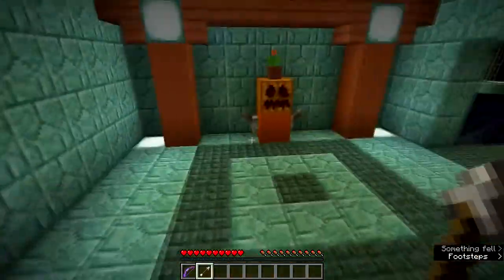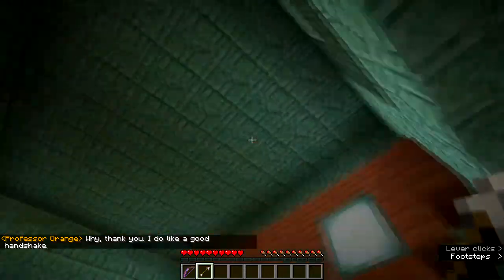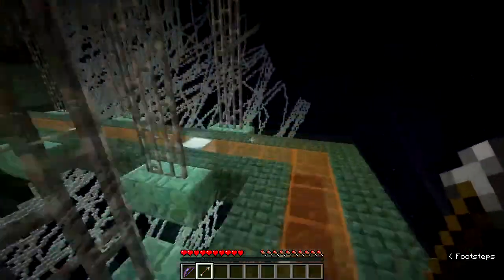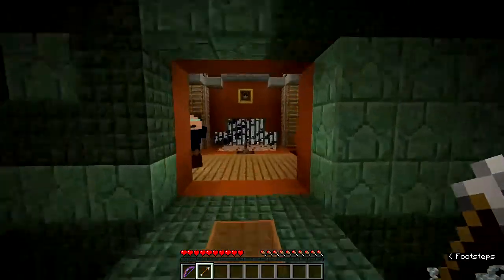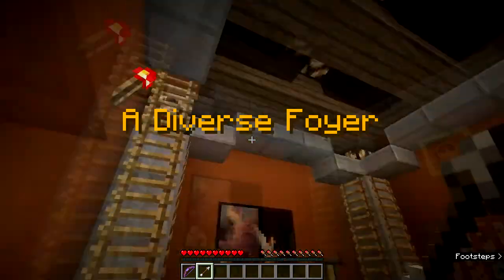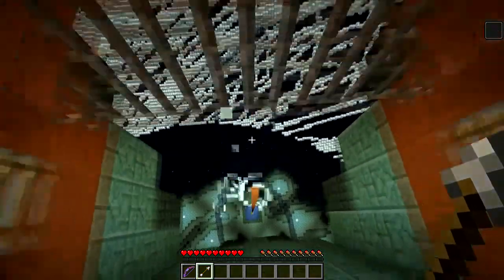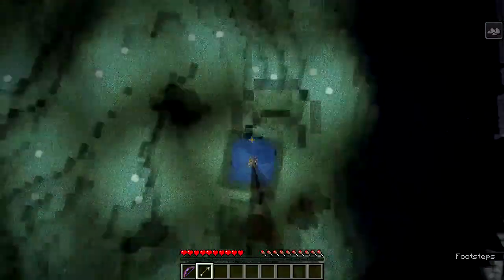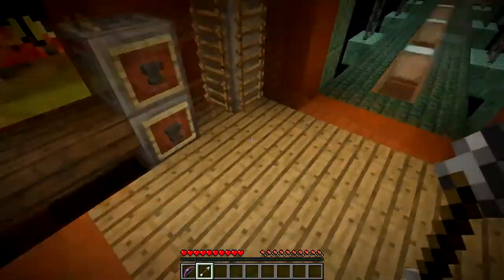I made it! Now I just need to, I guess, I won't flick the lever. Yay! Handshake! Oh, wow. Hey, I can jump again! I wonder what the next challenge is. A diverse foyer. Okay. Whoa! Wait. That is very useful, so I can fall all the way down. And then I can climb up again. Okay. Oh, there's multiple of those. That's so useful.